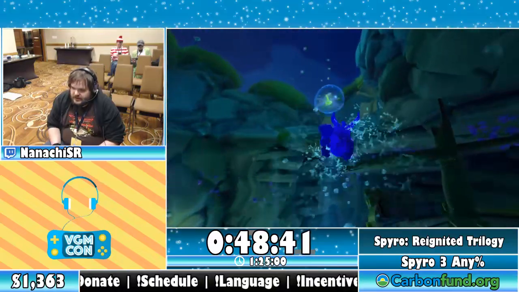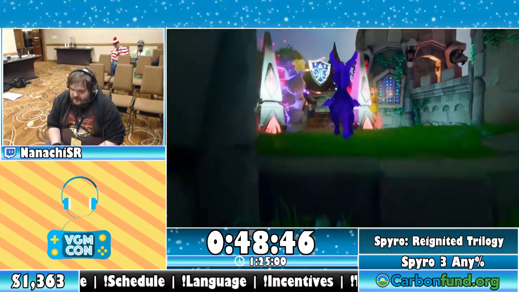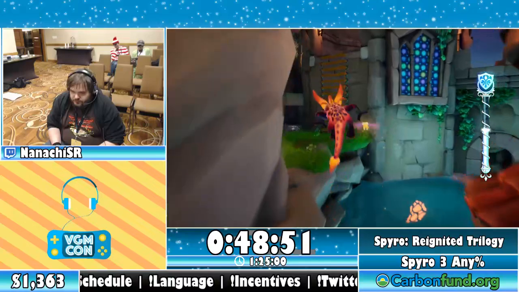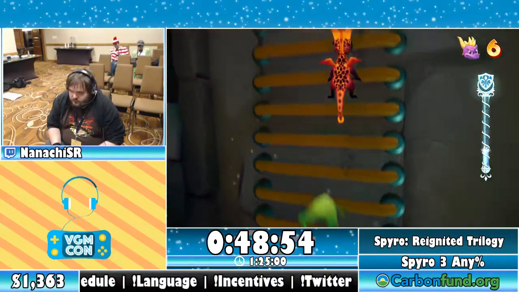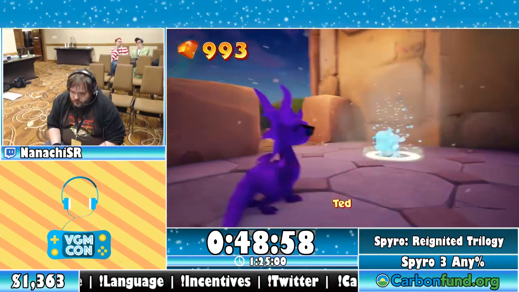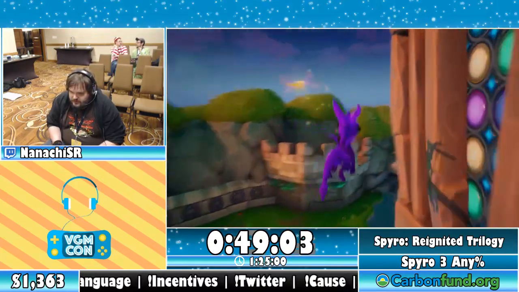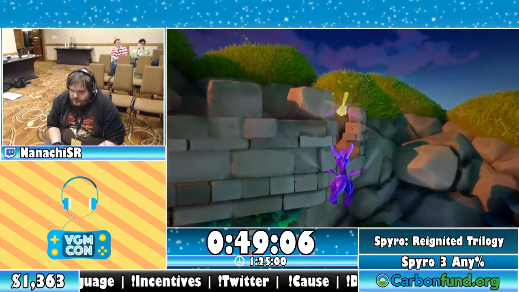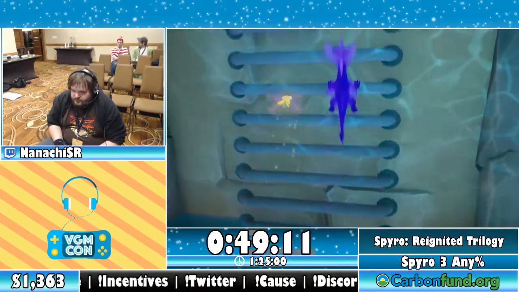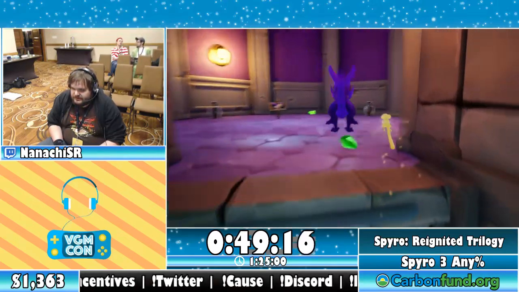Also, I need to not move during that egg. I keep thinking that I have the inputs down finally for that, and I don't. Right here is a particularly tight jump. I don't think this is making it. No. That's fine though. This jump is actually pretty difficult.